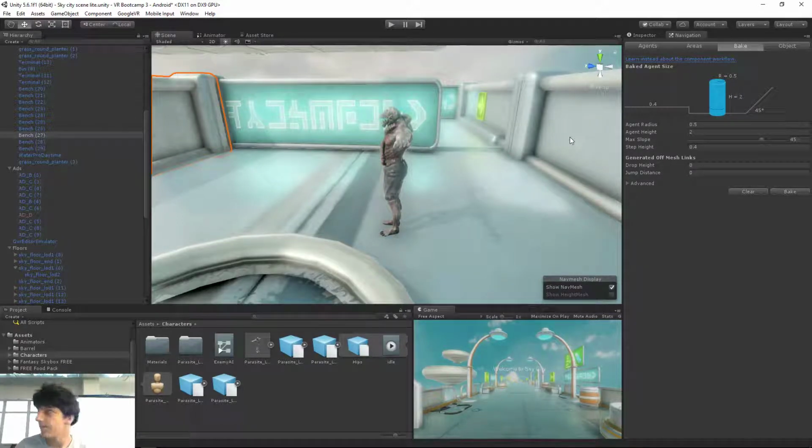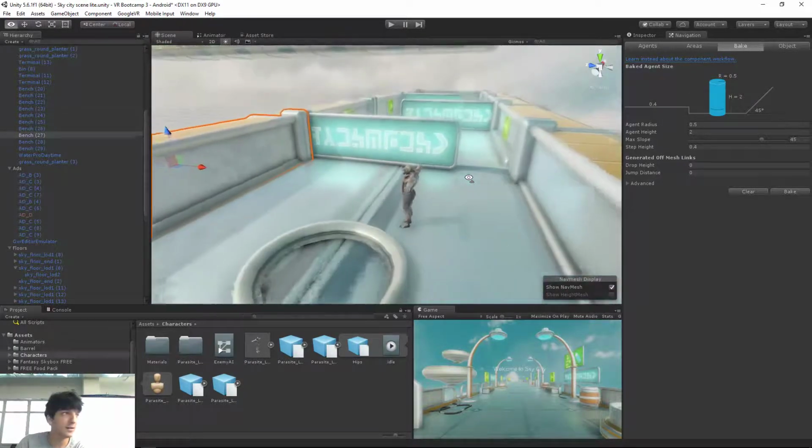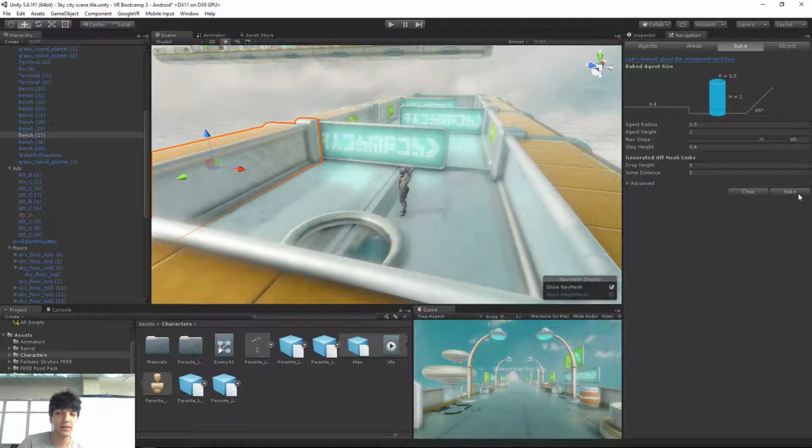Is this an agent? Like an agent. Yeah, it's just agent. This is what it's called. So all these settings are fine. We don't have to tweak anything. All you have to do is just click bake here.